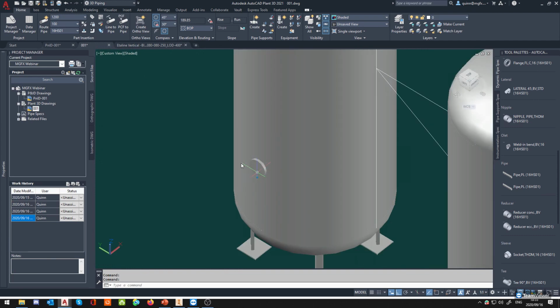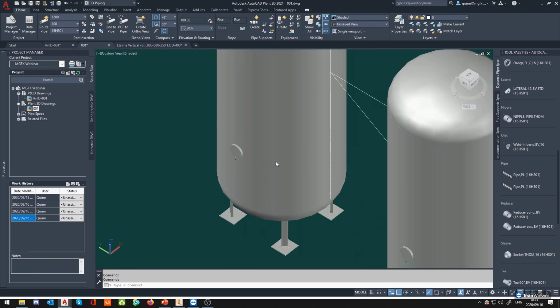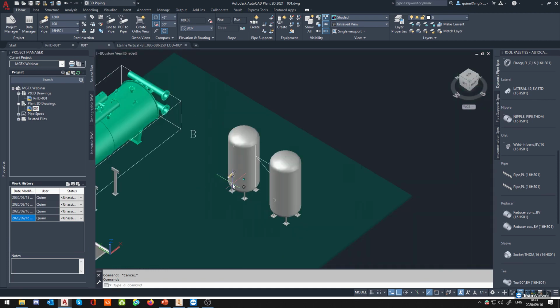Other thing I mentioned here was sub-object selection. So over here, I've got two tanks. I can select my tank, select an item using control. If you hover over something, you can actually see it says control plus click to edit. You hover over there, see control plus select. Holding control on the keyboard and left clicking, I can then sub-object select.